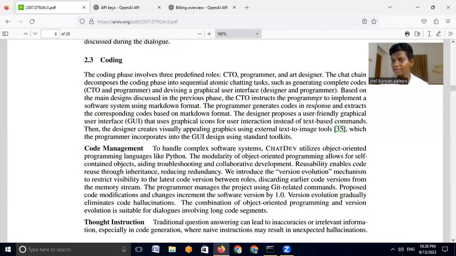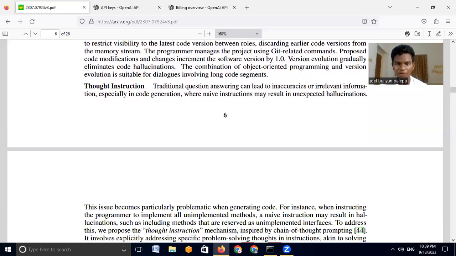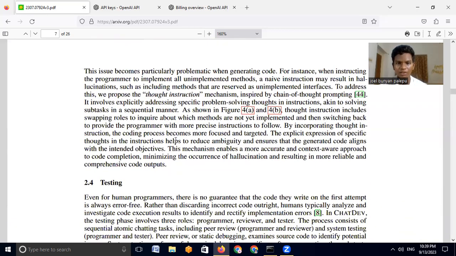At every step, I do not mean large intervals like in software development. Here, as the description is given, the phase is divided into very small atomic tasks, such that every small task is given to the programmer to implement, right? Slowly the programmer will develop a program which could finally give us the solution based on the instructions that have been given by the CTO, right? And then I will be using object-oriented programming, and we can just skip all this.